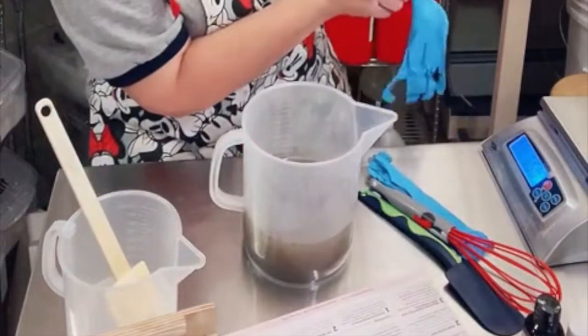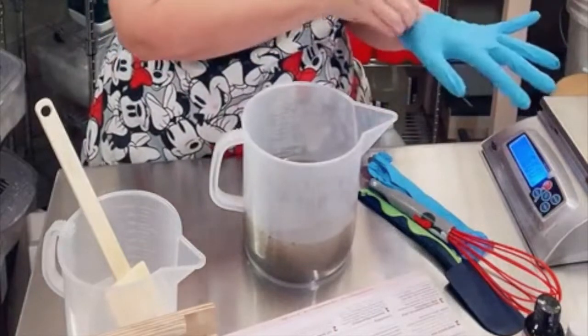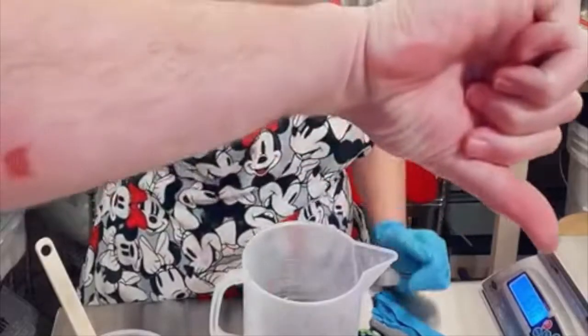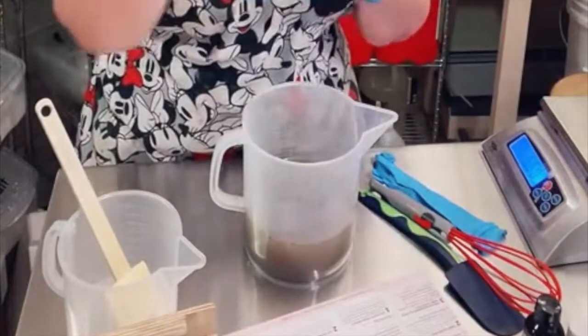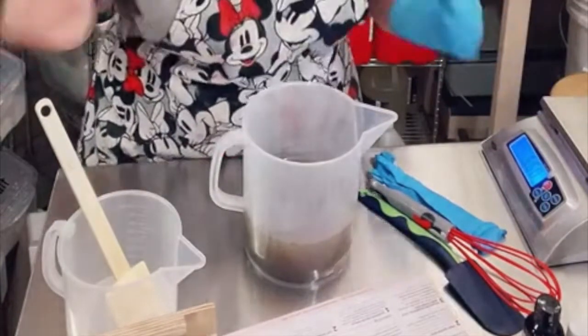But at this point you should be wearing gloves. Speaking of which, John got a lye burn the other day. Why don't you show your lye burn on the camera? He had soap dough on him and didn't realize it, until all of a sudden he was like, ow, that really hurts, right?